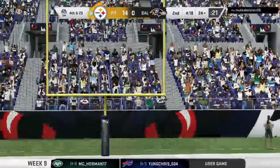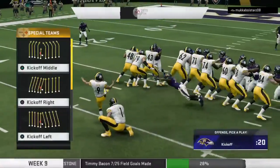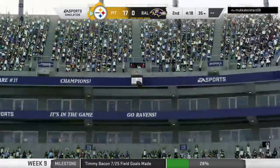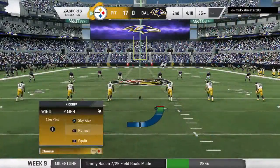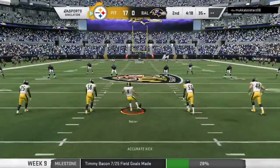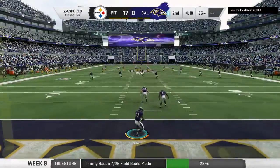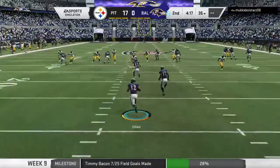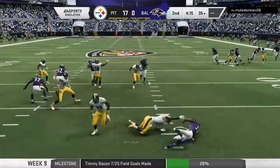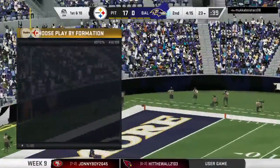And his kick is good, and the lead will grow. It's now 17-0. So the scoring drive encompasses 9 plays, and the net result, 3 points. Take your disappointment and put it aside. 9 plays. Yeah, they want to end up in the end zone with a touchdown. I get that. But sometimes those 9-play drives pay dividends later with another 9-play drive that culminates in a touchdown when they wear down a defense.